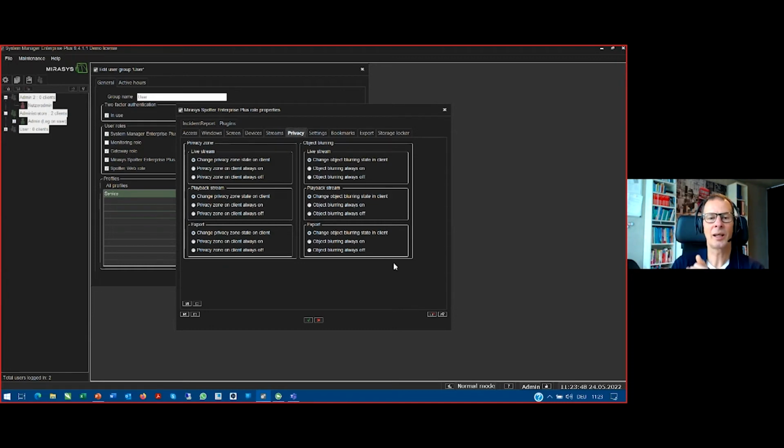And then he can say the guards are allowed to see the live stream without any object blurring, so he is ticking this off, but in the playback the system should blur the objects. For those cameras which have object blurring enabled, the system is doing this right now. So in the public place he can see everything without blurring, but if he wants to see the playbacks, then everything is blurred. This is just an example of how it could be used.